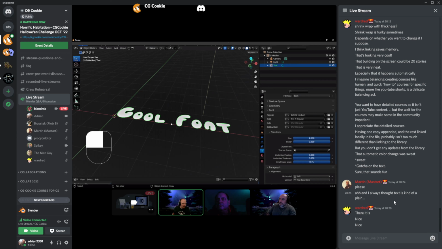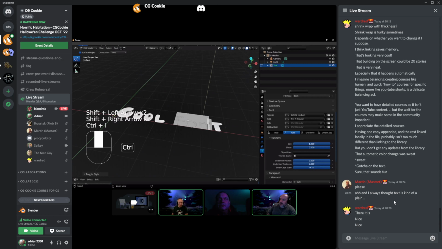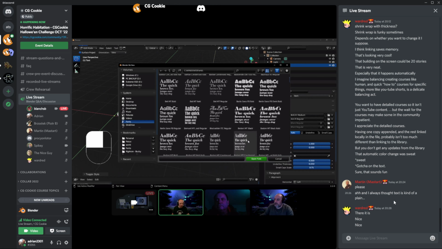Now, how do I tell it to use one over the other while I'm in edit mode? I believe in Windows you press Control B. So if you highlight... So Control I will do it. Okay, it's right here actually. So you've got the toggle buttons here. Yeah, but while you're in there, you can also do Control B or Control I for italic. Yep. So if I did Control B while in edit mode over highlighted font, it will make it take the font from the bold. If I do Control I and Control B separately, it will make it take from this location. So I can come in and load a different font for here.